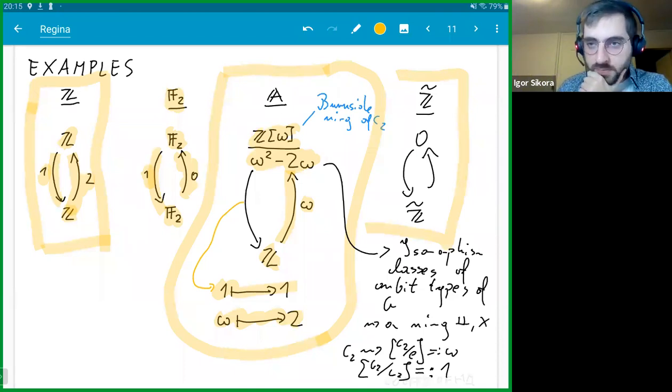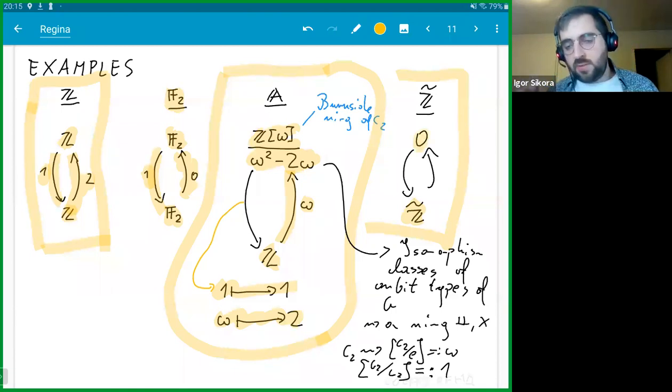Okay, so the last one is just an example of a Mackey functor with a non-trivial action on the bottom level. Z twiddle is the integers where the action of C2 is given by sign. And this Mackey functor is the fixed points Mackey functor of Z twiddle. So of course, the fixed points of Z twiddle are 0, and we know what the restriction and transfer are.